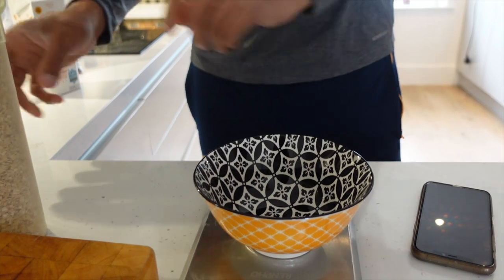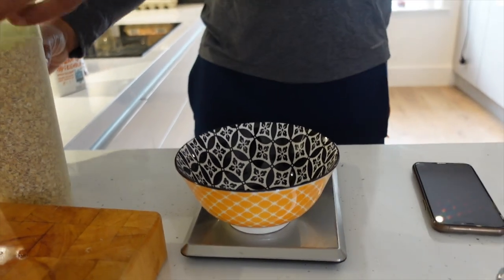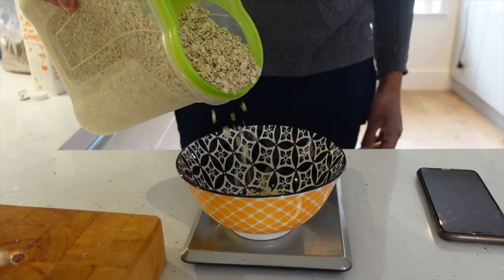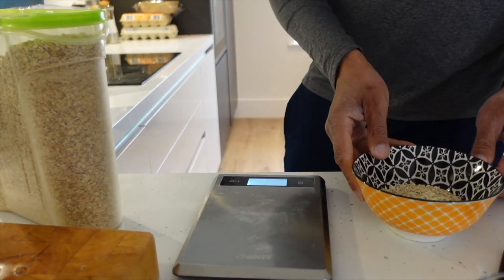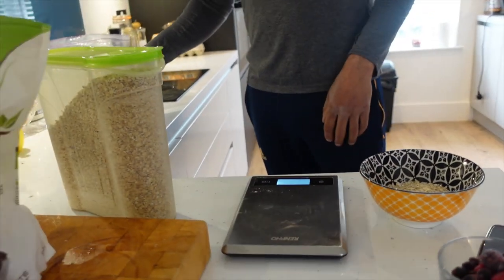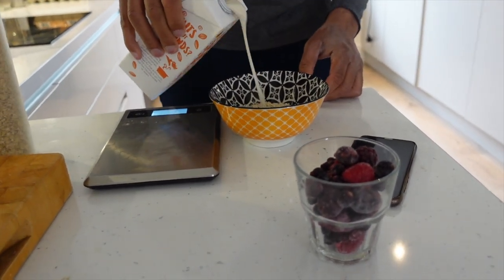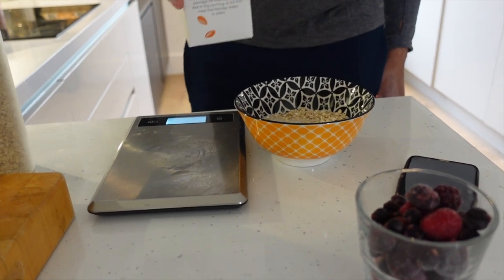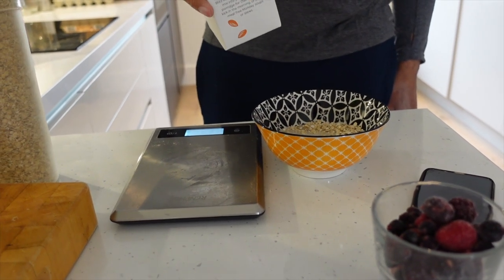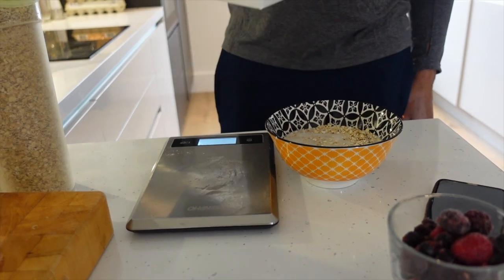You're making some oats, aren't you? Oatmeal, as they call it in the USA. Ken's putting in 60 grams. I would probably put 50 grams in, so I have a little bit less — my carbohydrates through the day would be much less than Ken's for the rest of the day. That's almond milk — plant milk, unsweetened. And with protein powder mixed in.